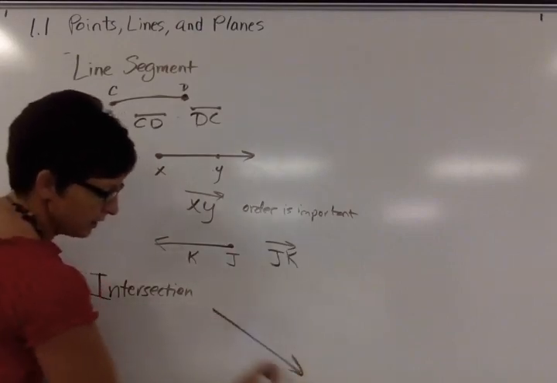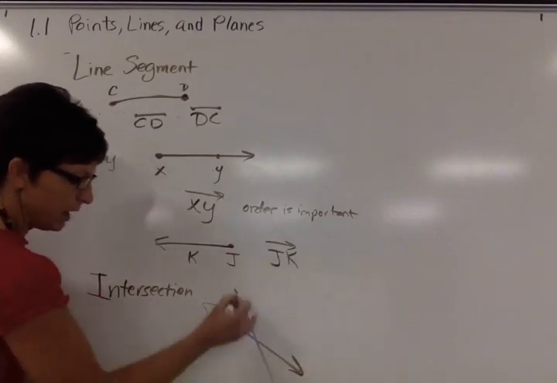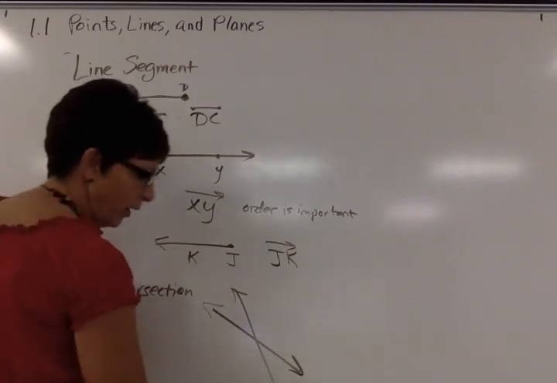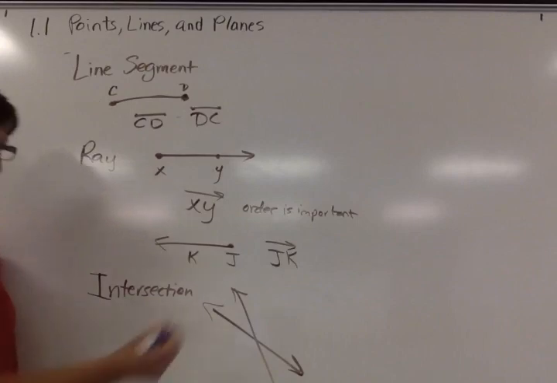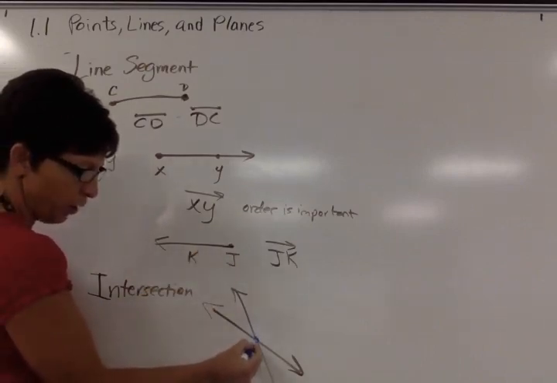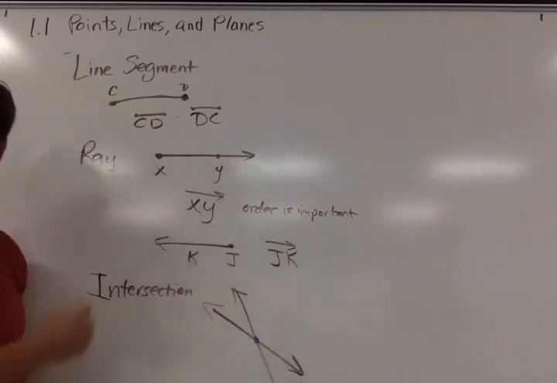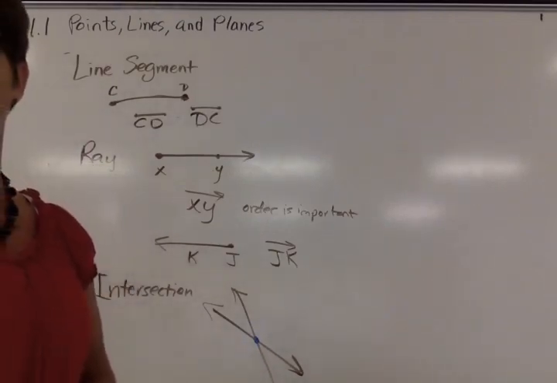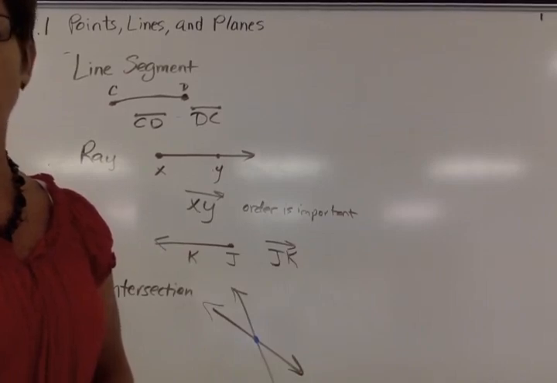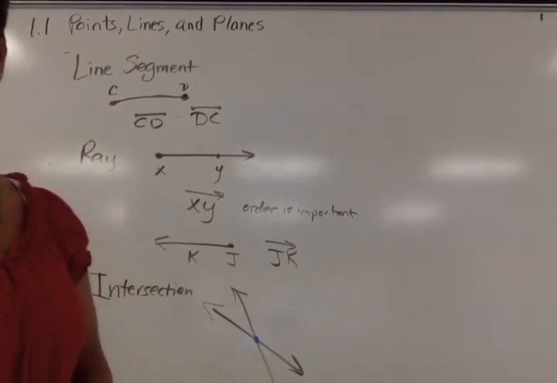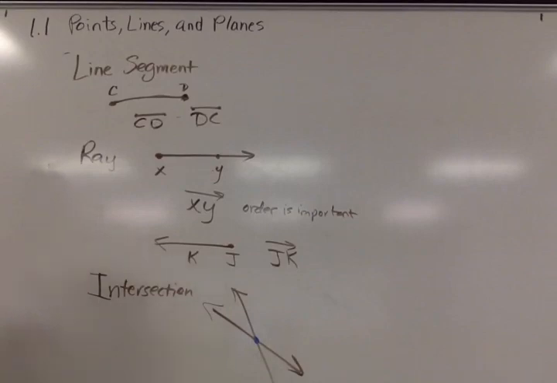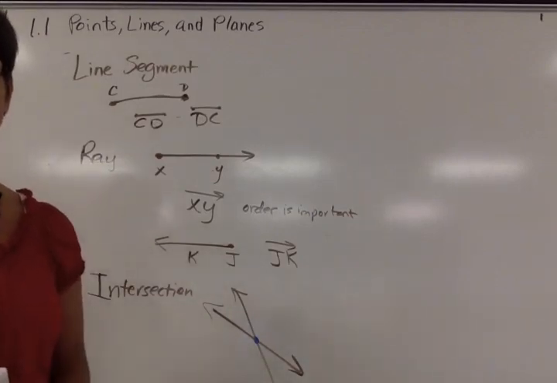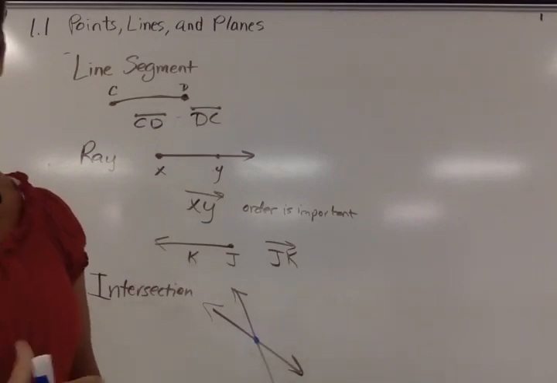If I have this line here and I have this line here, when I'm talking about the intersection, I'm asking you, where am I on both of those lines at the same time? It would be this one spot right there. That's the intersection. Where am I on both of those at the same time? And that's what we're going to be talking about when we're talking about intersections and where things cross and things like that. So that's the first basic introduction to all of our terms for this first section.